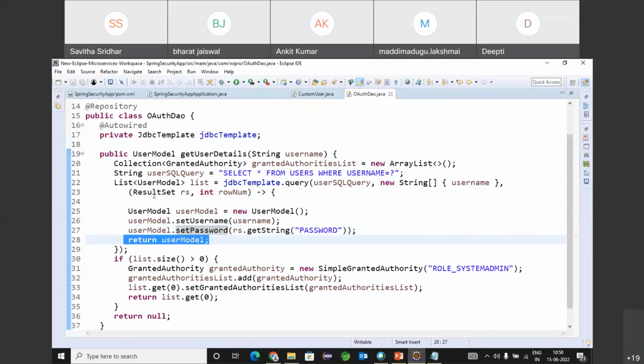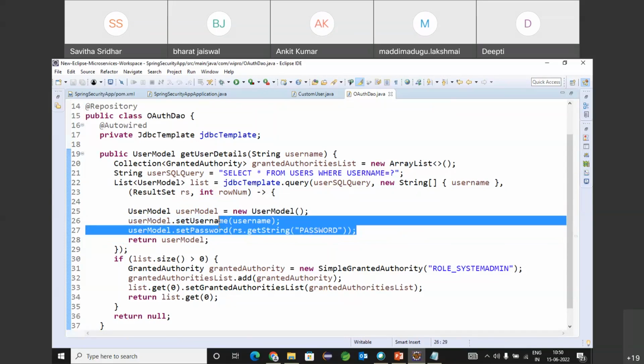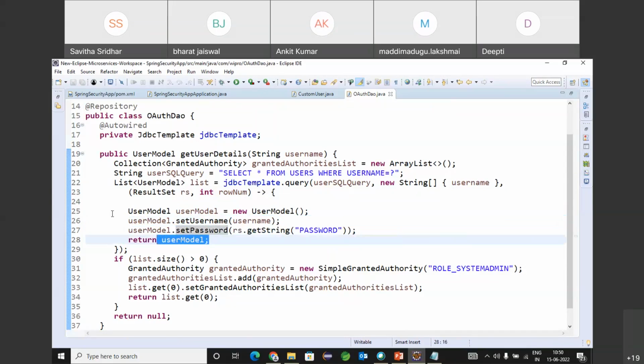Once the user model is ready, the user model has three things, right? One is username, the other one is password. It also has the granted authority list. But this will just return the user model. Once the list is ready, see this entire thing, it will return this and that will be available in this list.